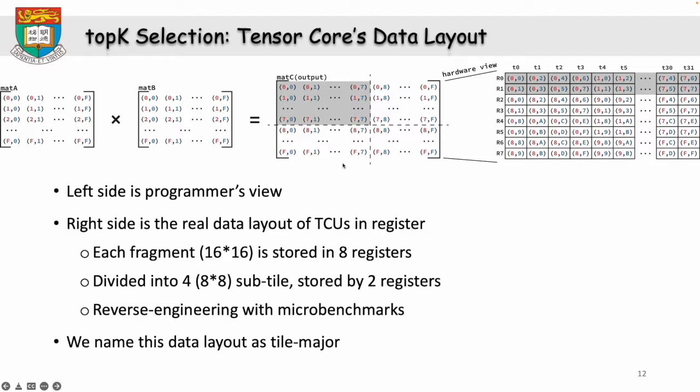This figure shows the data layout adopted by NVIDIA's TensorCores. The left side shows the MMA matrix multiplication and accumulation in the programmer's view. The matrix loading and storing functions, or APIs, assume the matrix is stored in global or shared memory in either column major or row major layout. On the other hand, the underlying data layout of the output matrix is stored in 8 registers, which is shown in the right side figure. The output matrix is divided into 4 8 times 8 tiles, and every 2 vector registers store such a tile. For example, R0 and R1 hold the upper left tile of the output matrix.